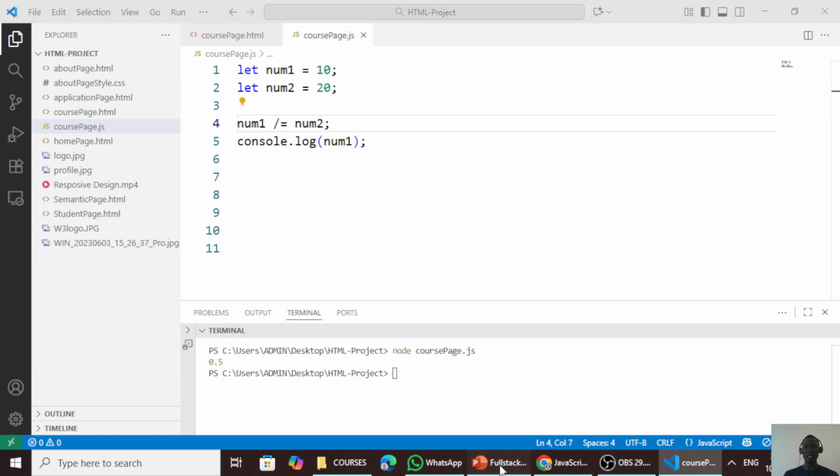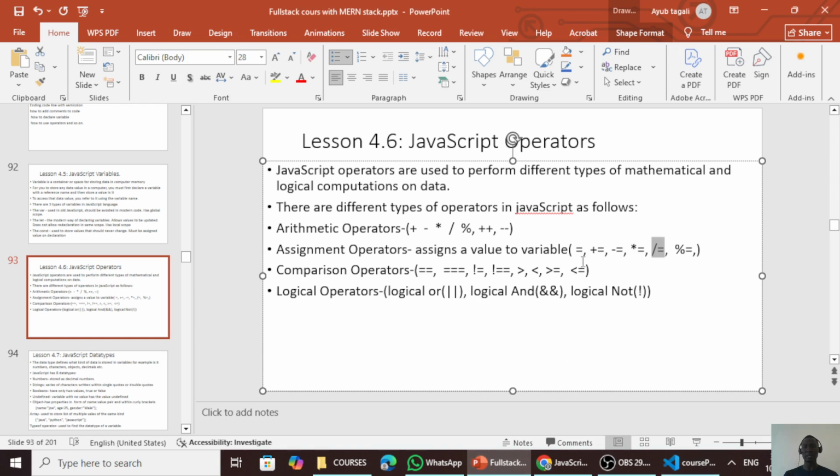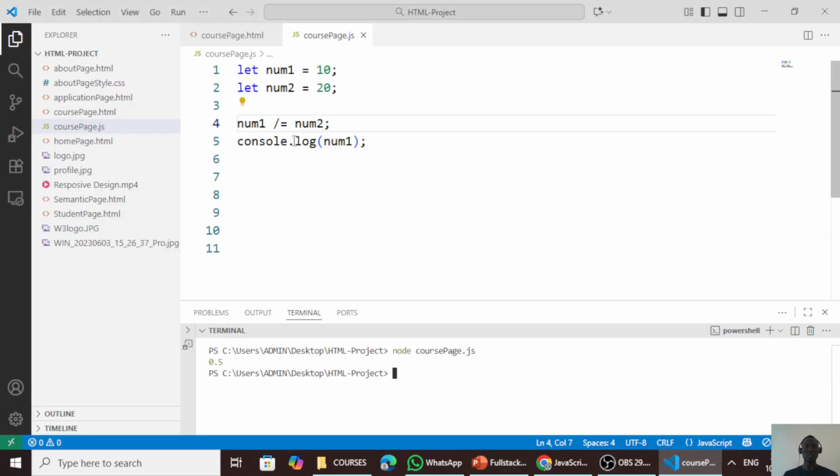The next and the last assignment operator is a combination of modulus and assignment operator. And we said modulus is used to get the remainder after dividing two values. So instead of using division and assignment, I want to use the modulus and assignment operator.